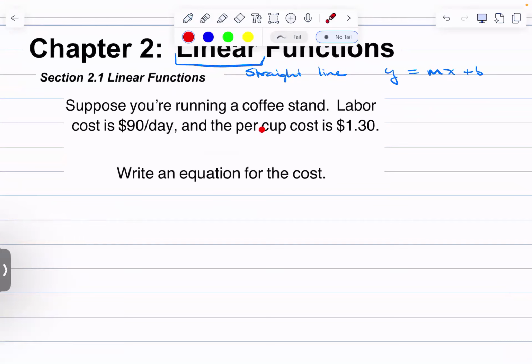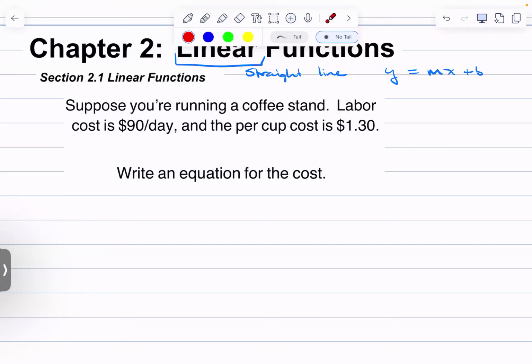Suppose you're running a coffee stand. Doesn't that sound so nice instead of being in school? Just go to work, and then when you're done, you shut it down, and you can go home, do whatever you want. That sounds nice, right? I know. But then when you're out of school, you're going to start romanticizing being in school. Oh, it was so nice. All I had to do was just study for my classes, hang out with my friends. So you really can't win. I'll tell you right now.